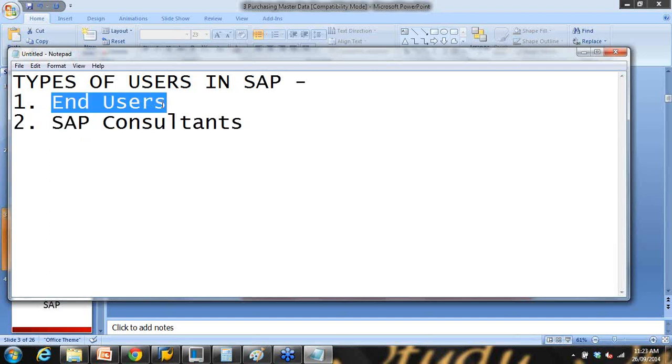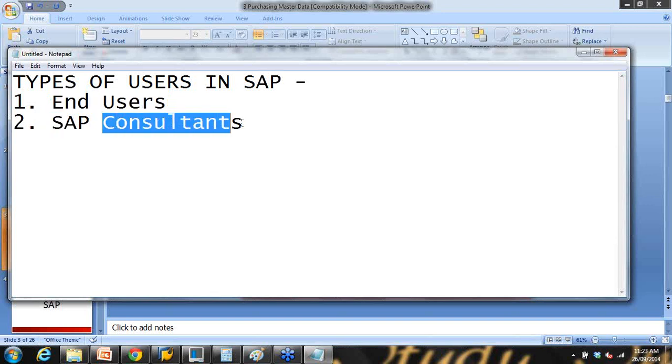For example, if I give you a general example, think about Facebook. Most of us have an account on Facebook, so we are the end users of Facebook. But behind the screen, somewhere in the Facebook head office, they have consultants or programmers working there, who are making the screens and chat system.